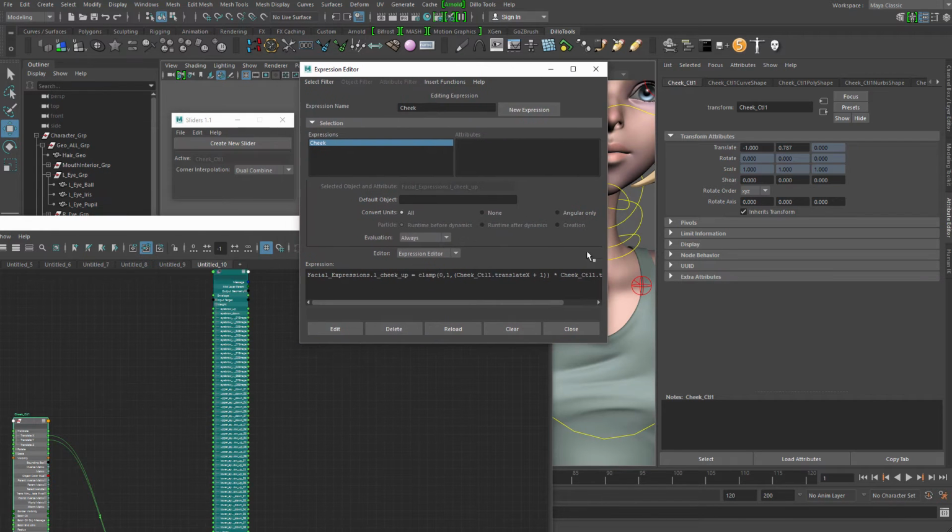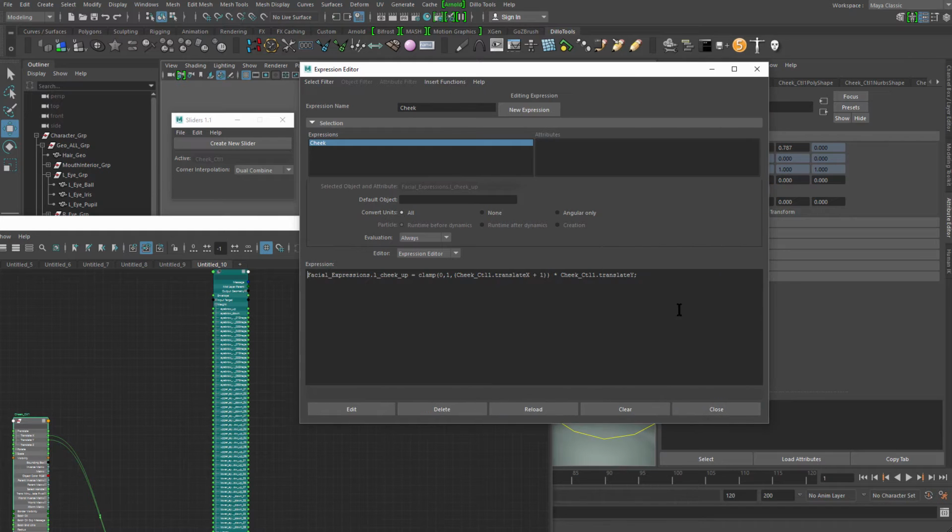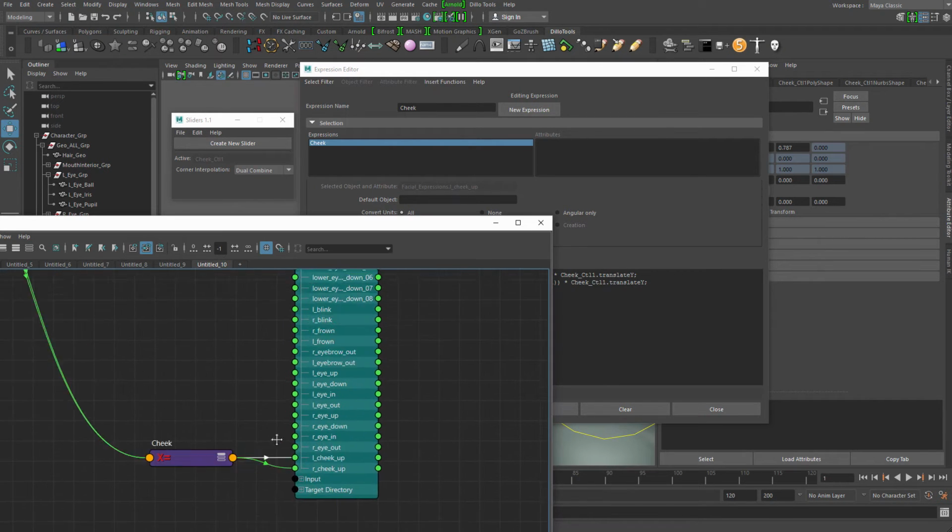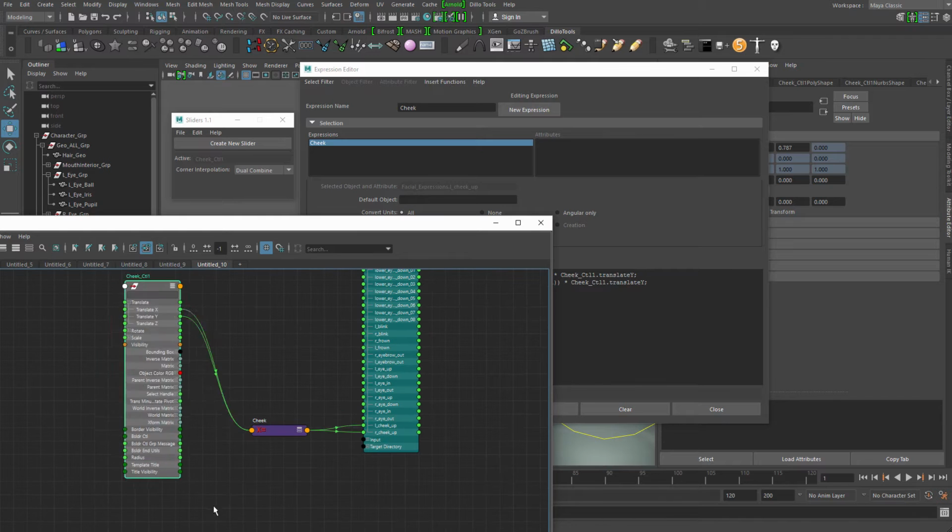For the right side to work, all I have to do then is copy the code here, and this time I'm going to multiply this by -1 and then add it. Oh, sorry, the right side this time. Add it, and you see the expression is actually here. It's a node.